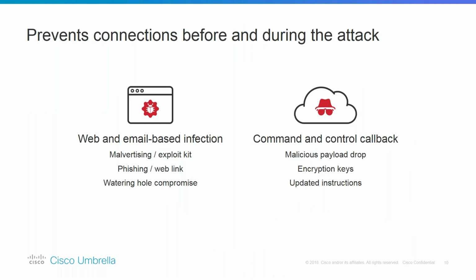So yeah, it prevents connections before, during, and after an attack. If you have an email come in with a phishing link or malware advertising, and that's clicked, you're still protected by Umbrella, because it's a DNS request. The email comes in, you get a phishing link, you click it. Again, there's that same process, a DNS request, and that will go to Umbrella and check whether it's good, bad and malicious, or whether it needs to be proxied.